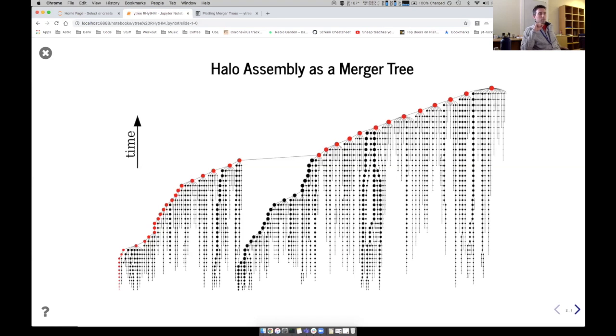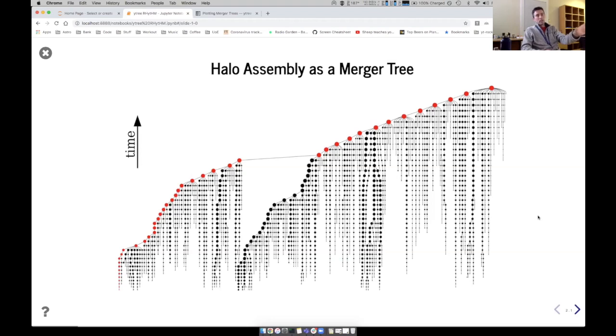So if you're not familiar with cosmology or galaxy formation or things like that, we know that through a process of hierarchical structure formation, halos grow from very small things into larger things by merging with each other. And this is all because the primary force of structure formation is gravity, and the attractive nature of things causes structure to build up in this way that can be best visualized by a tree.